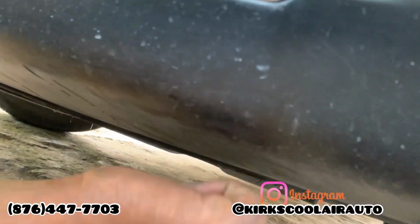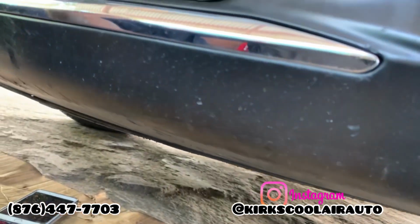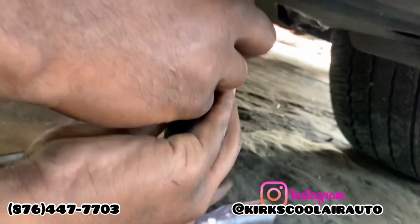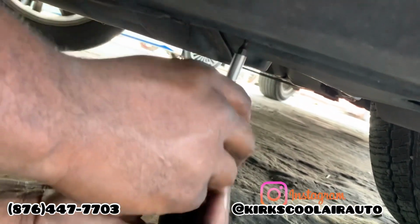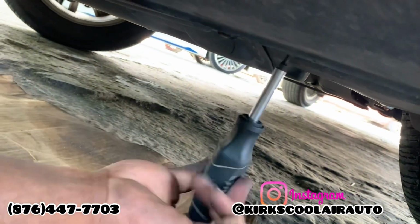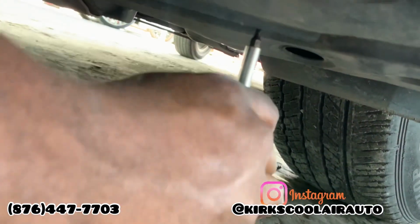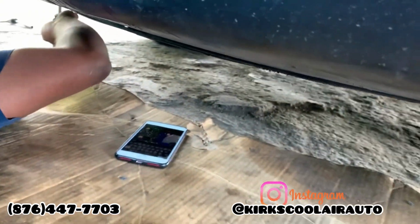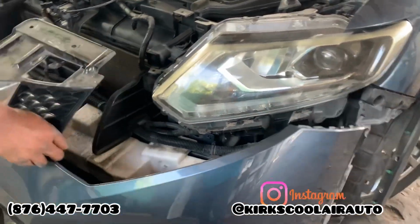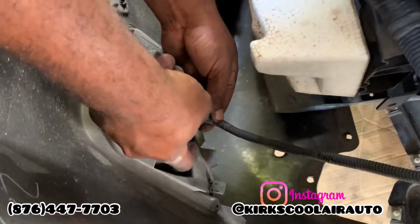We're under the vehicle, guys, and we're also going to pull the clips and bolts that hold the guard and the bumper together. Finally, we removed the bumper, so we are unplugging the fog lamp connector.